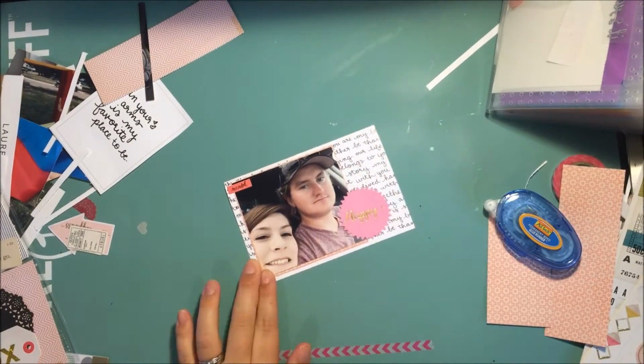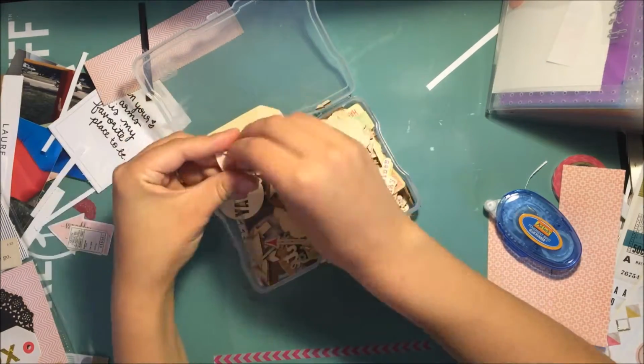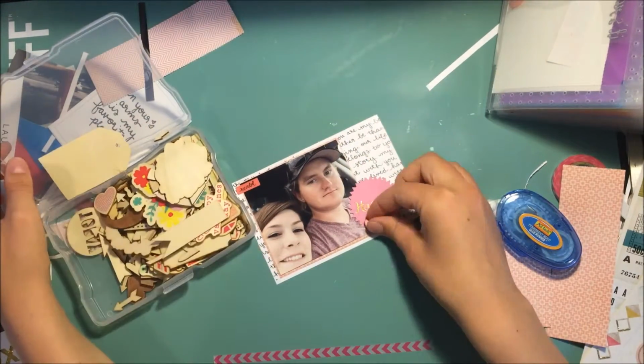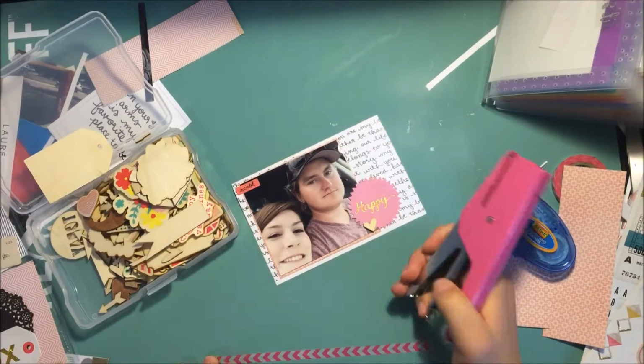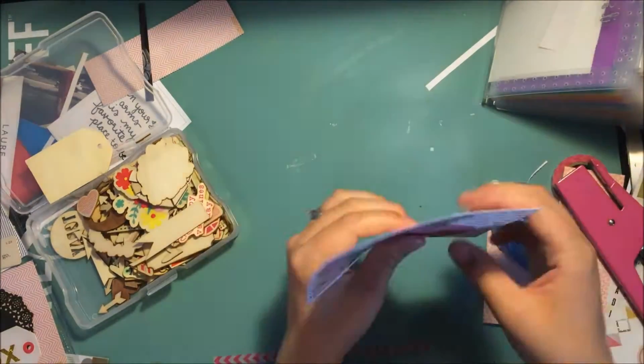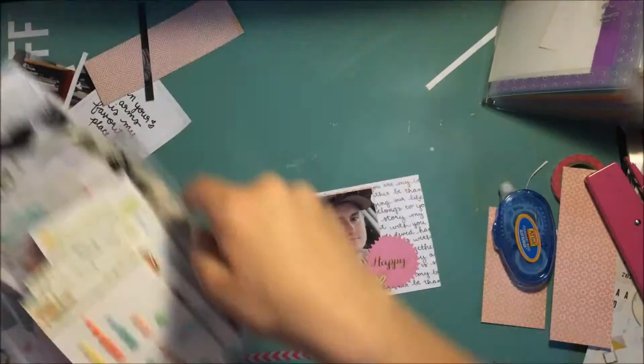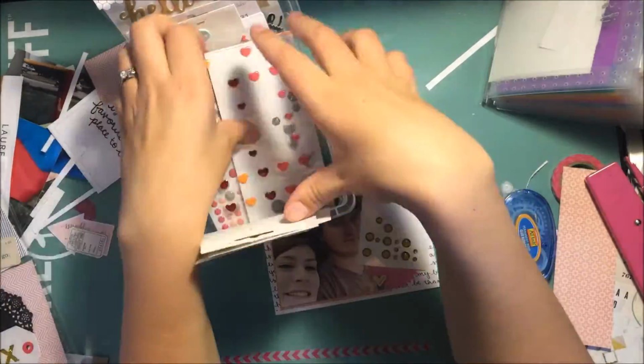And then that little label I put down is from the Open Book collection. I think it says remember. And then just picking out a wood veneer. This one is from Studio Calico, I believe. And I'm just stapling it down. And then what you see me doing here is just flattening the staples, because you can staple through wood veneer. It's just that the staples don't always bend around.